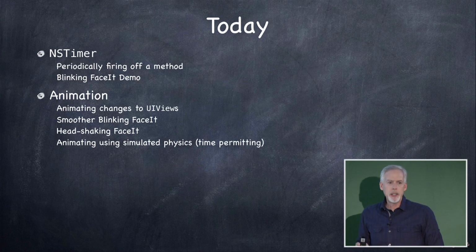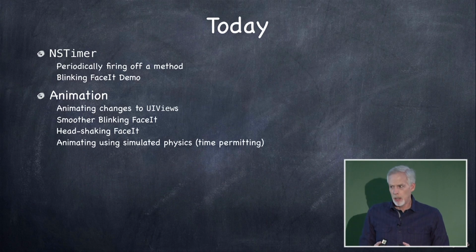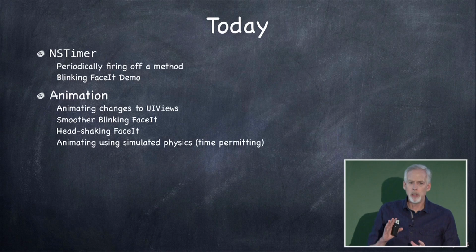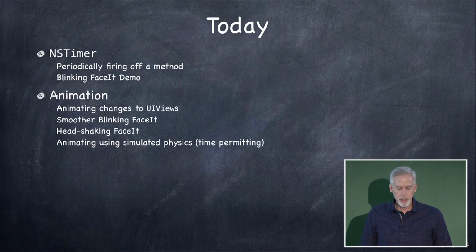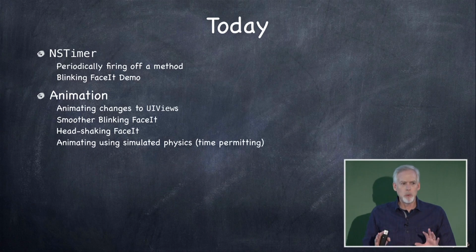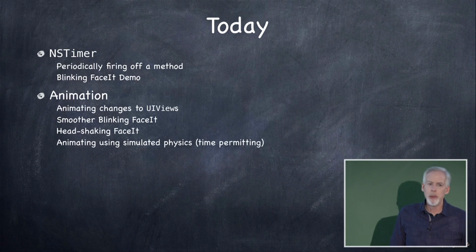And then we're going to dive right into animation, and there's lots and lots of mechanisms for animation in iOS, and I'm only going to show you 2 or 3 different ones. I'll talk a little bit about what things there are, but I'm only going to dive into a few of them. And one of them, the simulated physics version, I'll get started on the slides today at the end, but I won't make it all the way through, and I'll just continue in the next lecture. Okay? All right, so let's take this little detour and talk about NSTimer.